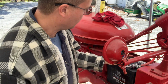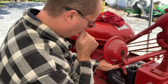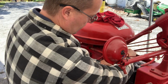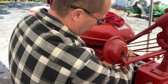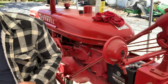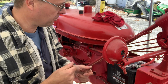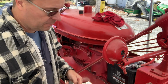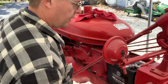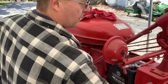You really want to be careful with this side because that's your hot side. You don't want to start tapping your fuel tank and everything else with it, so it's always best to try to position it so you can get in there. A lot of times what I do, I don't have it on me right at the moment, but I take box wrenches and I'll tape them up with electrical tape, so if I do tap something, you don't get the light show. I'm just gonna turn the switch on and see if the lights come on. Yep. Good.